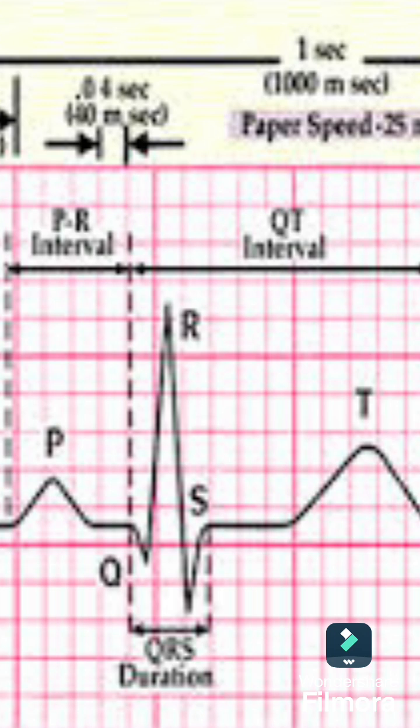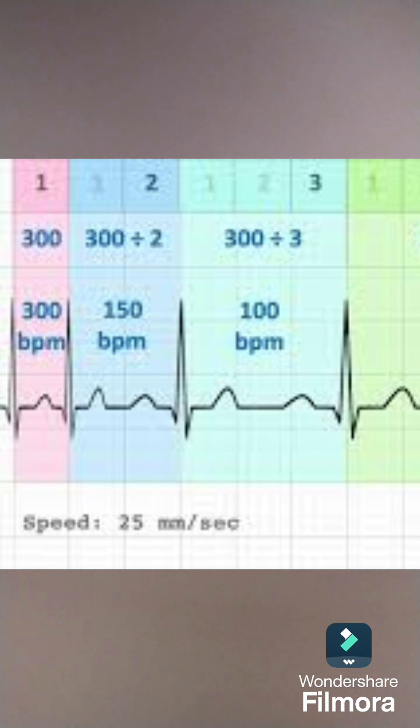After that, you tell the student that there is a T wave and the T wave comes after the QRS complex. After that you will say to the student that the heart rate can be found by measuring the interval between two R waves. So if there are three big squares between the R waves, then you divide 300 by 3, so it will be about 100 heart rate. But it is only for the heart rate when the ECG rhythm is normal.